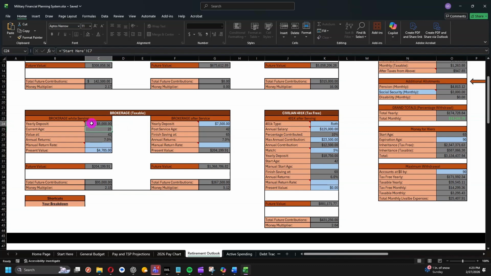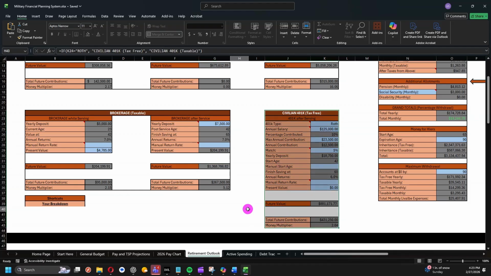It's the exact same idea as the Roth, taking the present value of your account, spitting out a future value by the time you're done with the service. Doing the same thing, taking the same number and starting right off where you left at the age that you leave the service and pushing it out to 65. And this is the number. Remember, this is a brokerage taxable account, so these are pre-tax numbers here because this is a taxable account.